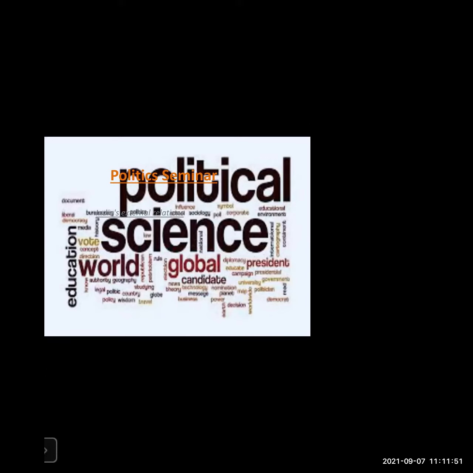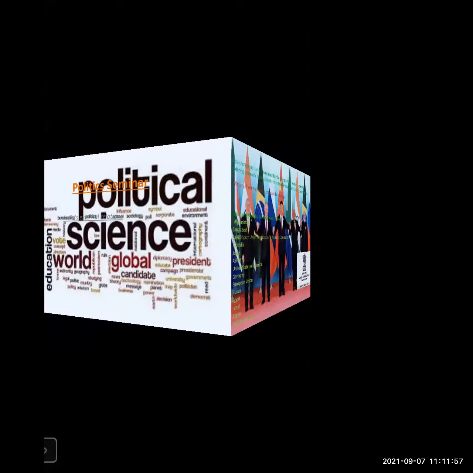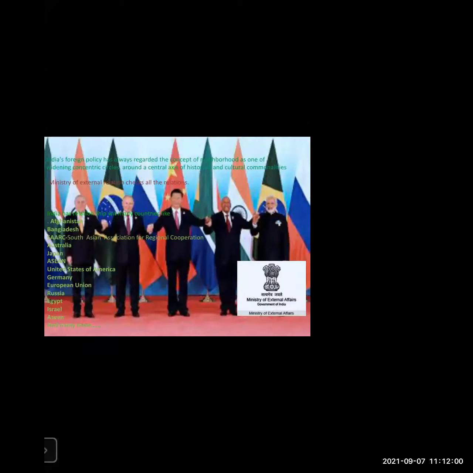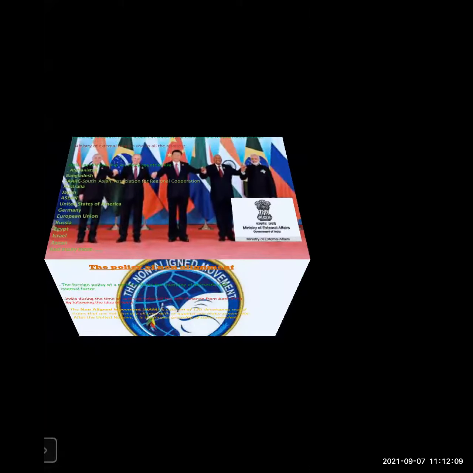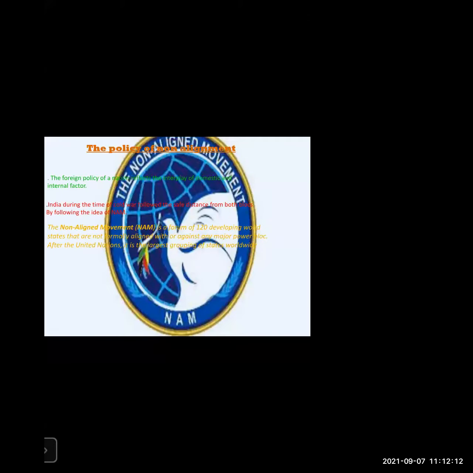So today I'm going to take the seminar on the topic India's external relations. India is a country which keeps good relations with every other country, like the US, Russia, or even neighbor countries. India has always tried to maintain peace in the world. India's policy during the Cold War time was non-alignment. NAM is an organization of 120 countries which were formed during the Cold War. It includes countries which did not support the two blocs of the US and USSR. It was formed during the Cold War time, but it still continues.